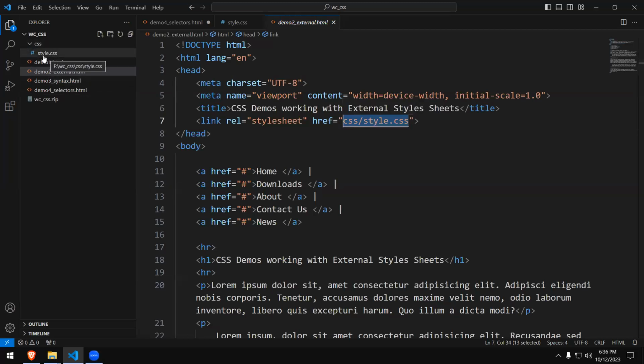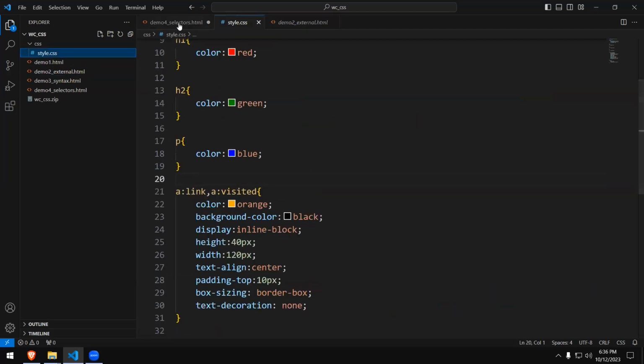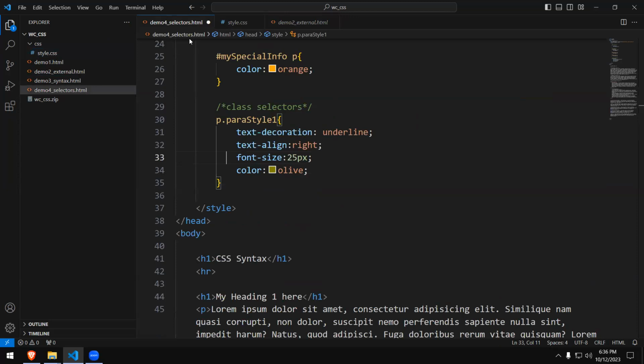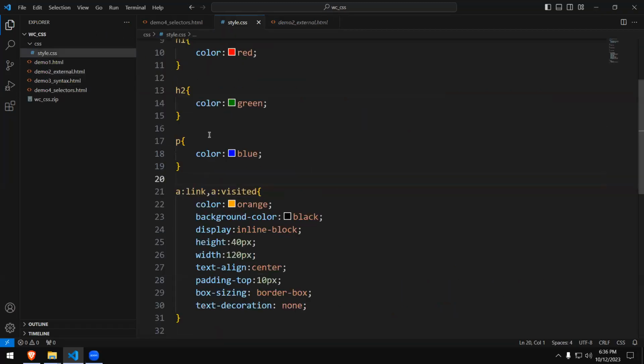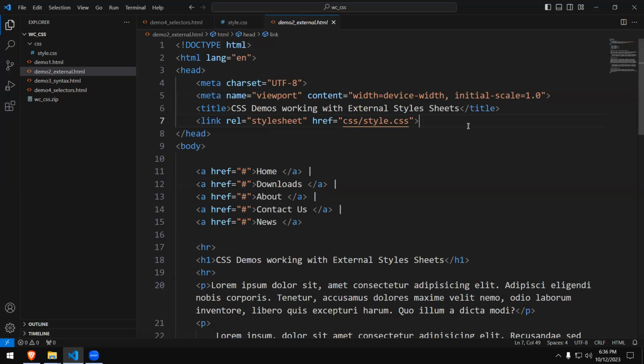There is a file called style.css. To this file, I have given the file path here. That's what I have done. So when you do that, the rules that you have written inside that file will be applied to this web page. That's it. Okay, right. This was the recap of the lesson that we did last class, before starting the codes. All right.